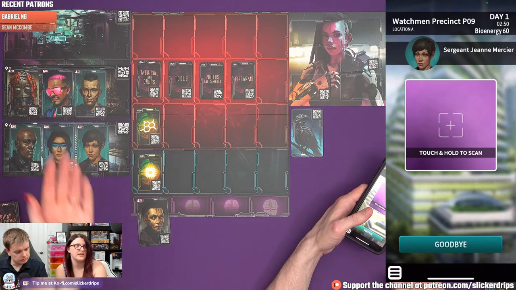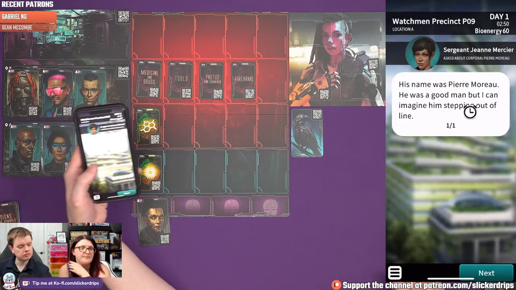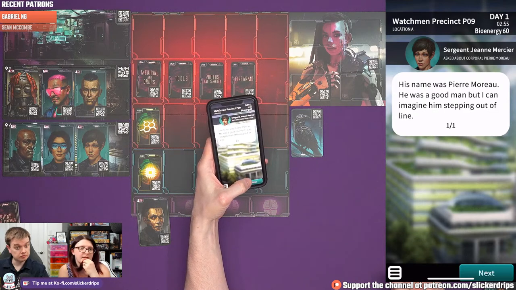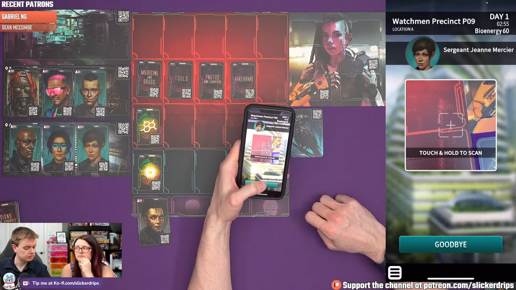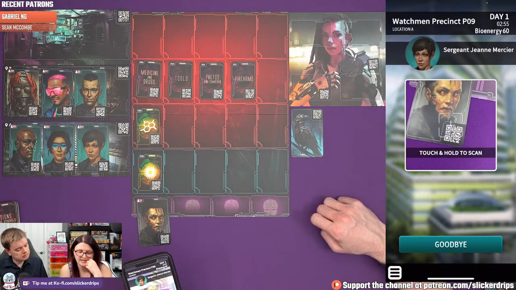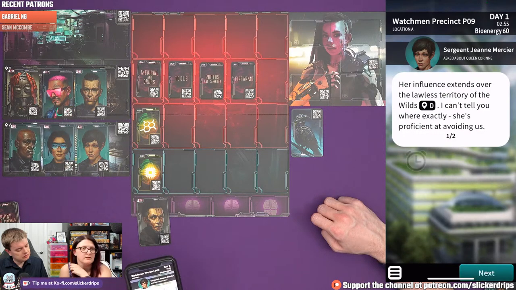Ask her about one of these, surely? Or him? Ask him. His name was Pierre Moreau. He was a good man, but I can imagine him stepping out of line. Who's this? Another gang leader, I think. Because he said that he's one of her men.